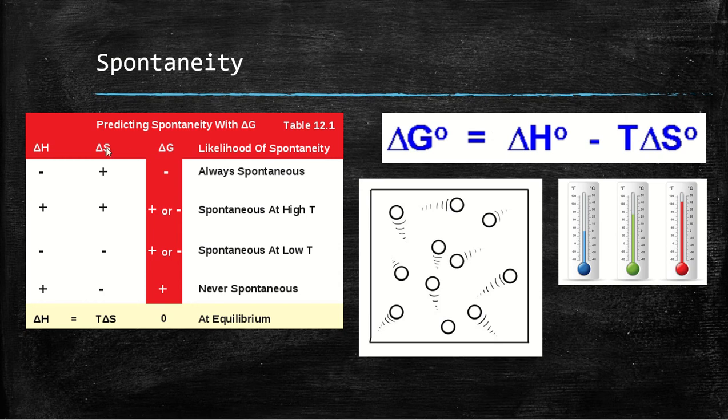So in the first case, for example, if delta H is quite negative and delta S is quite positive, this will always tend to be spontaneous because, if you already have a negative term here, negative times positive will always be negative. So basically your final delta G will always be negative and therefore spontaneous. And in the second one, both terms are quite positive. And in here, it may just depend on the temperature.